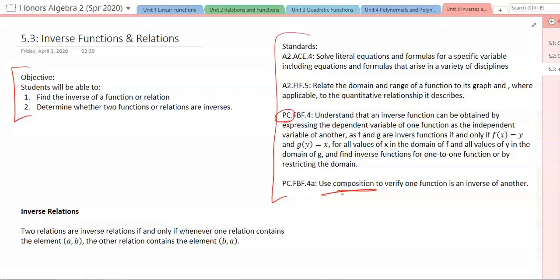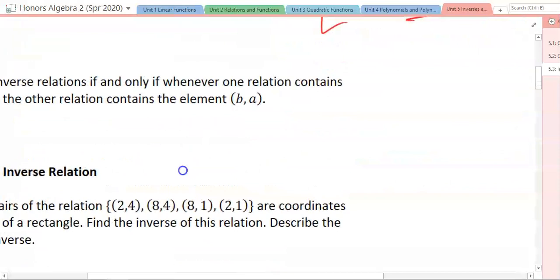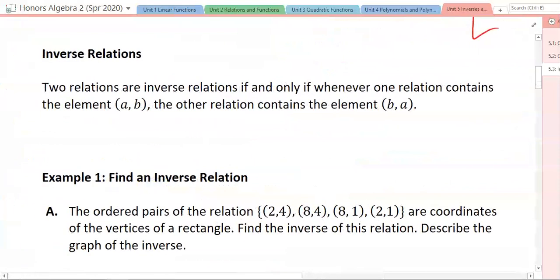All right, so as we look at this lesson, a couple of things that we're going to look at. First, an inverse relation. Two relations are inverses if and only if. Now, let me talk about this if and only if for a second. You talked about it a little bit in geometry, but I want to reiterate it. This is a two-way street. If you ever see the expression if and only if, it means that I can talk about the first part and then the second, or I can have the second part and then the first. It's a biconditional statement. I can put the if first and the then second, or I can switch it and have the second thing as the if and the first part as the then.